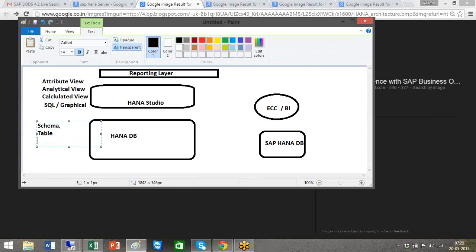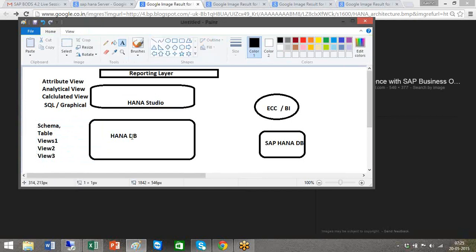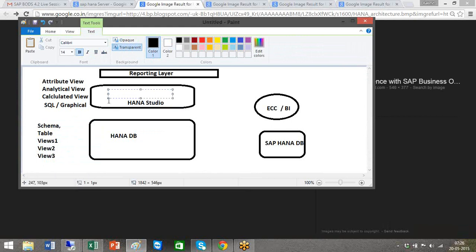What we will do, we'll go and create some views on top of it, right? View 1, view 2, view 3, however it is required for the other guy. So we'll create the views 1, 2, 3, and then we can use these views or tables however it is required in my reporting layer. The same work I'll be doing in my HANA Studio. I connect to the backend database and my data is displayed under a schema here. So now I'll go and create some views.